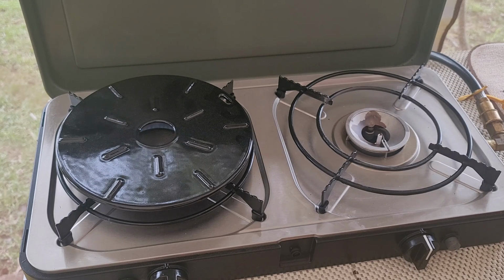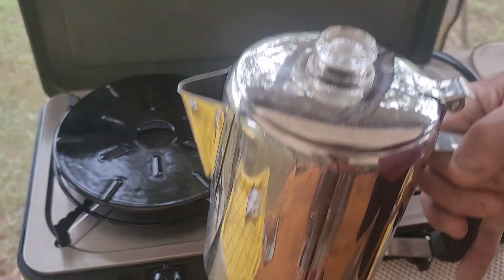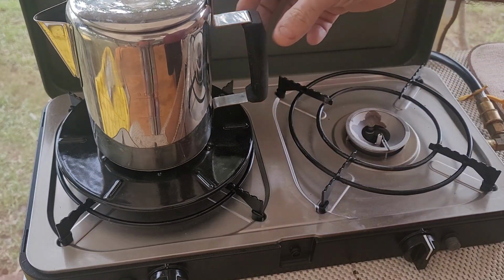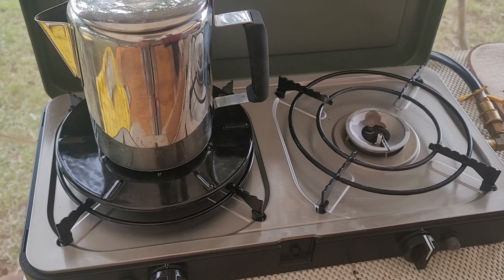I filled our kettle again, our pot, with water, and I'm going to put it on. It's on the lowest setting, and I'm going to see how long it takes to heat up. We'll give it a time, and then we'll tell you how the time went.